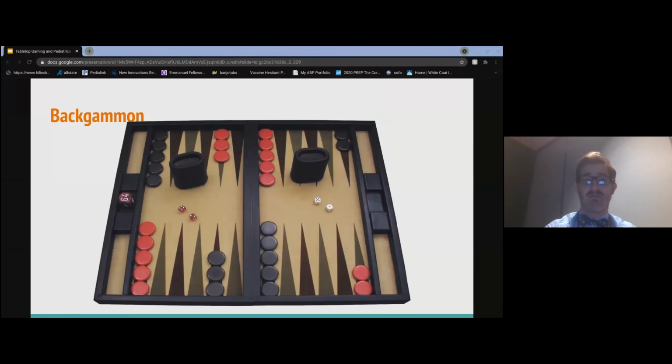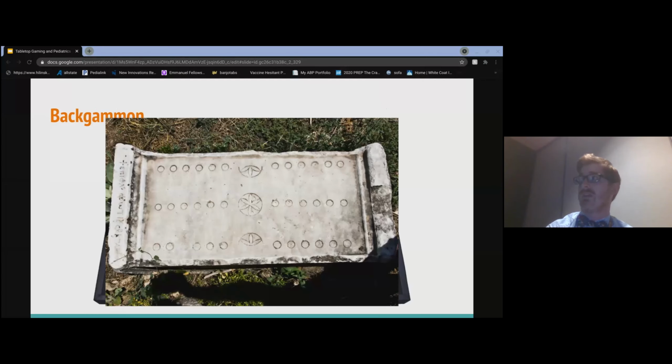Another game that we play today is Backgammon. It was around 2600 BC. It was found in Mesopotamia. It was very popular, particularly among the Romans. They developed their own version of it, called the Game of Twelves. It's obviously a little different, but the same kind of concept of the backgammon game that we play today.